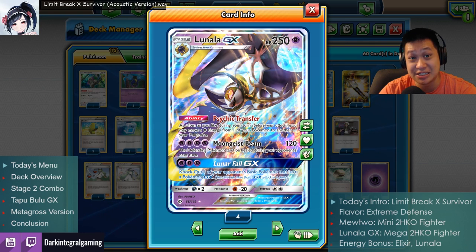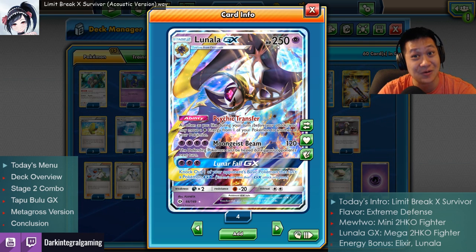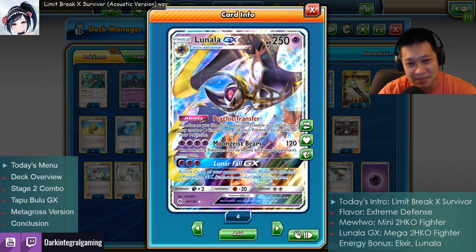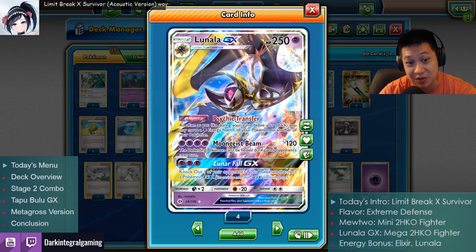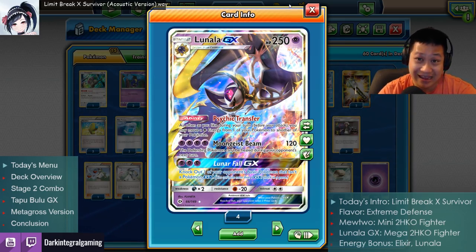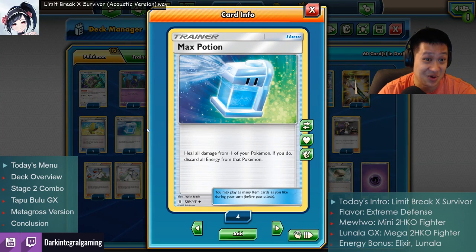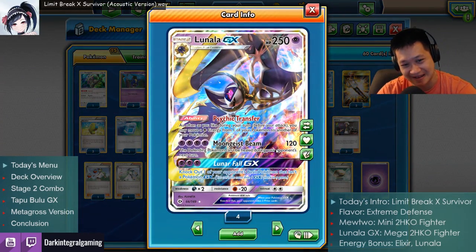Now, she's a GX, so, wow, 250. This is the highest you can know. Good luck one-shotting this. And Moongeist Beam does very similar damage to Mewtwo, except the defending Pokemon can't heal, so they're called Metagross. They cannot use Max Potion. There's no healing at all, so I think now there's actually a chance where this thing is good.